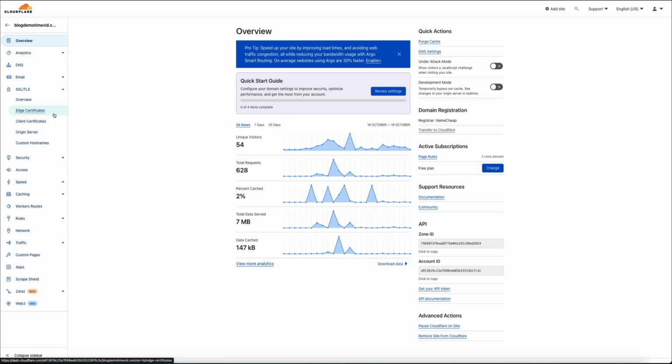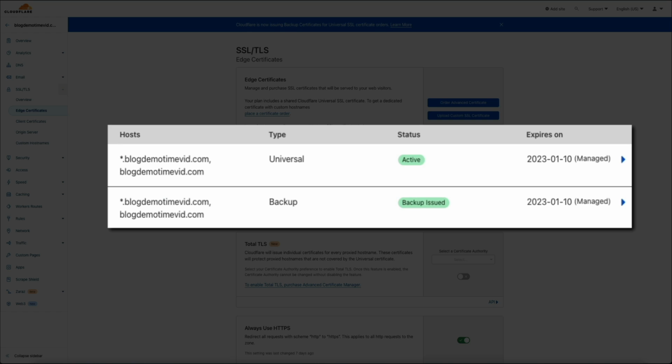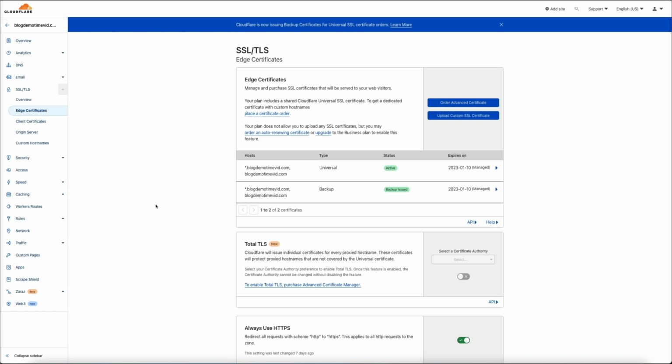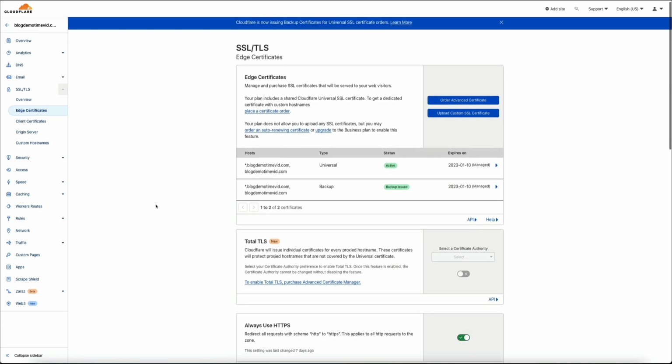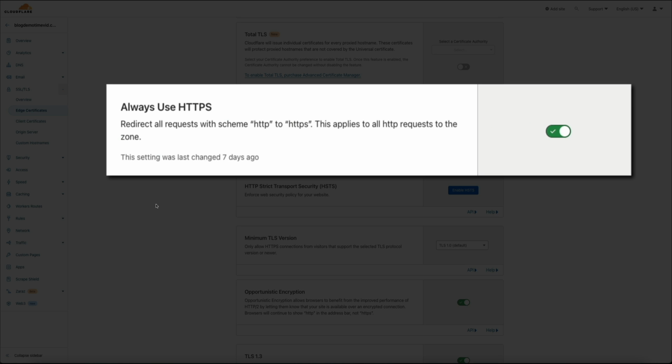And if you recall, Cloudflare gives you a free SSL certificate, which means that your site will use the HTTPS prefix instead of HTTP. And you can see whether or not your SSL is enabled here. Mine currently is active. However, if yours isn't active, you'll just need to flip a switch to turn it on. And this is important for a lot of reasons, but just know that it's pretty much required nowadays for your domain to have the HTTPS prefix. So to ensure that your domain always displays HTTPS, find where it says Always Use HTTPS and flip that switch on. It'll be green when it's on, and this will redirect all traffic to the HTTPS version of your domain.